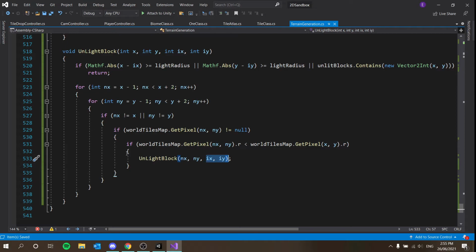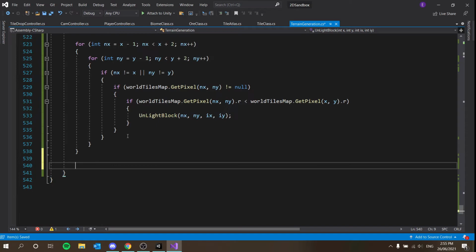There are a couple of issues with the code, but there are things I'm not 100% sure how to fix at the moment. But this seems to get the job done 90% of the time. So if you're looking for just some basic light, this should do your work. Should be fine. So again, we just have to make sure that we set the color of that pixel and then apply that to the GPU again.